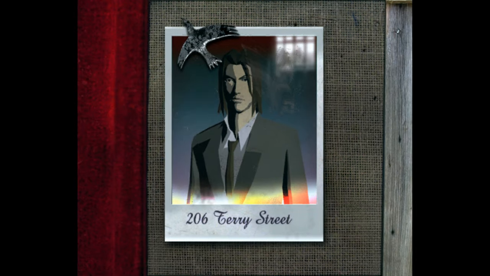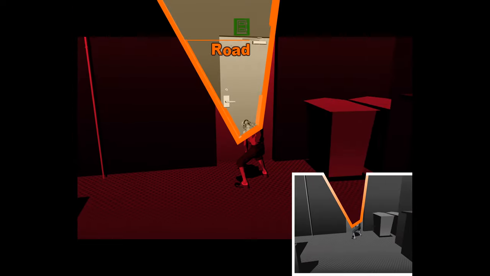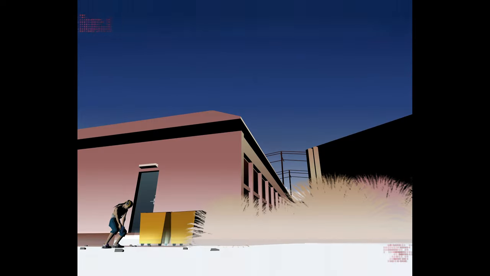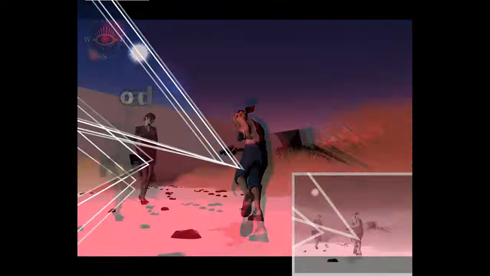Anyway, 206 Terry Street. This was the address where, I guess this would have been number 12 of the collection, and maybe this is the guy who owned it and was murdered for it, I guess. We never see him again. Going to take a quick detour outside to this shortcut because there's someone out here who might want to talk to us.